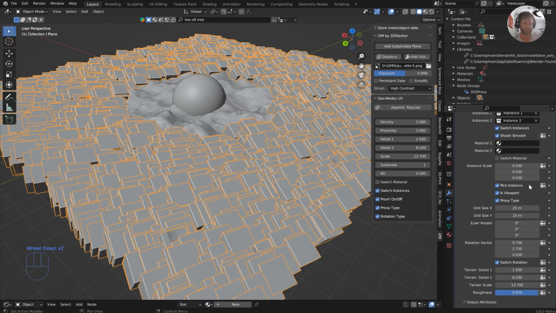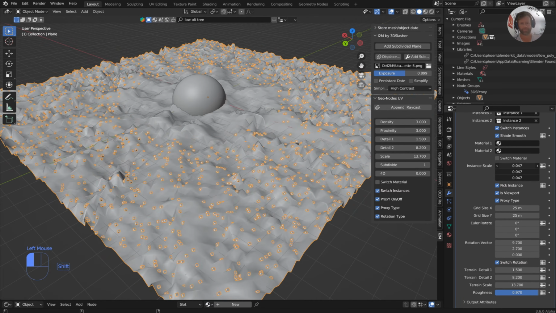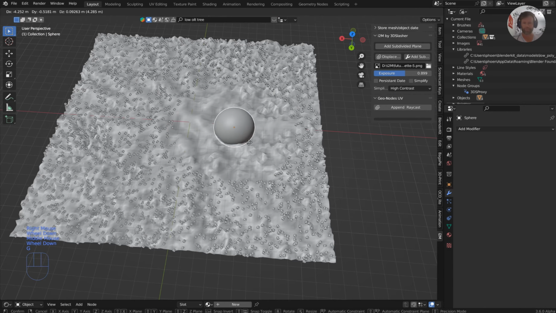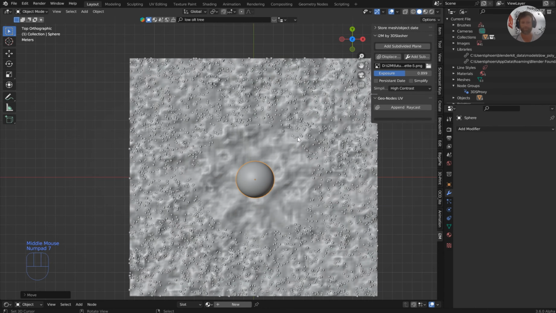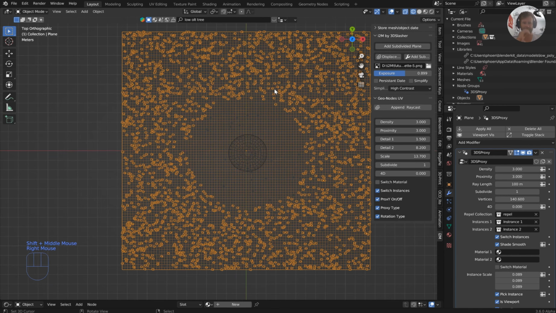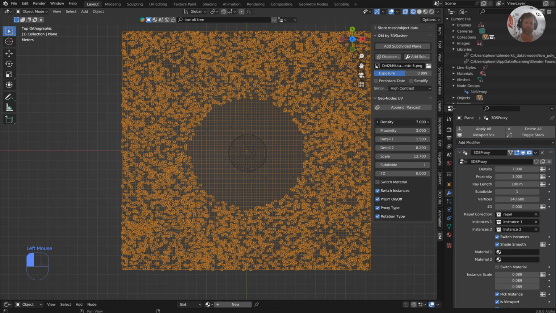So for the scale right here, you can switch that, maybe hold shift and bring the scale down so you can have the instances to be like a good size. And as you can see already, the shape of the mesh is going to dictate where this goes. So if we go into wireframe, you'll be able to see that that is actually repelling everything. And you can control the, I'm trying to talk too fast. I want to make this a long tutorial.